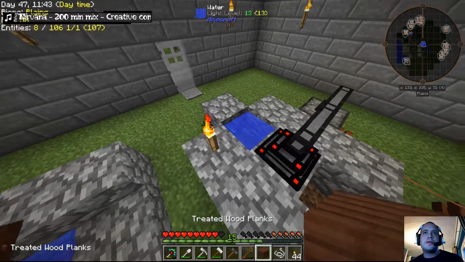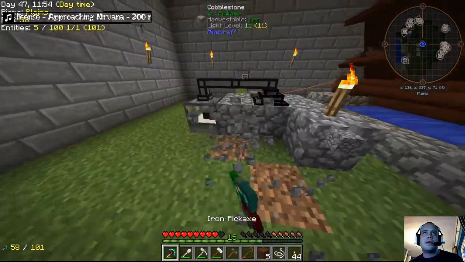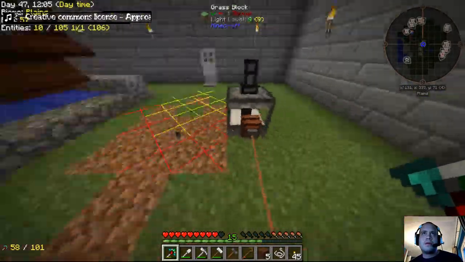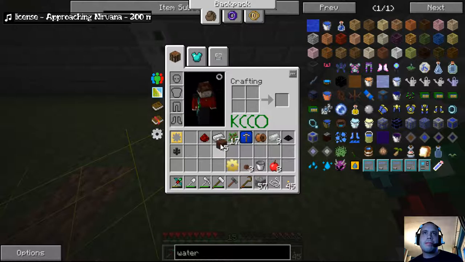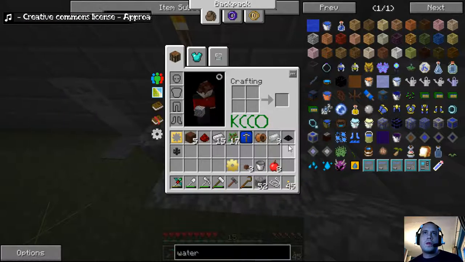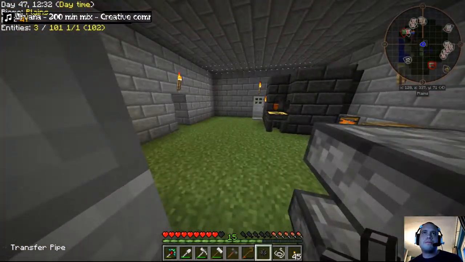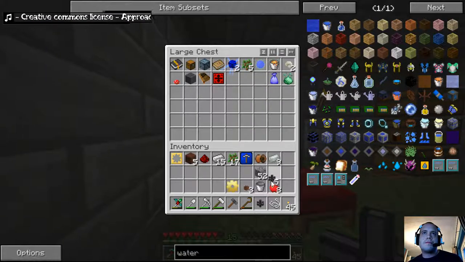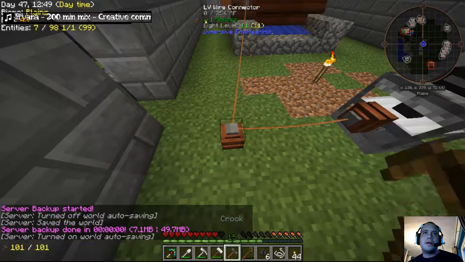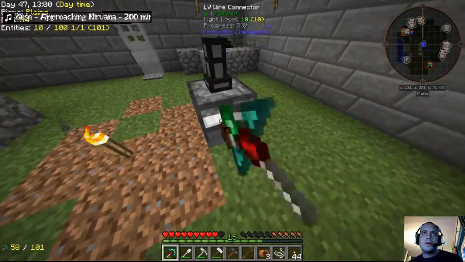So I'll stick that in there and just... I'm just gonna break all of this. Stick it over in this corner. Back on top of there. I'm gonna need more transfer pipes. I can probably get rid of that now, and just go directly to it. I might actually just move the whole operation.